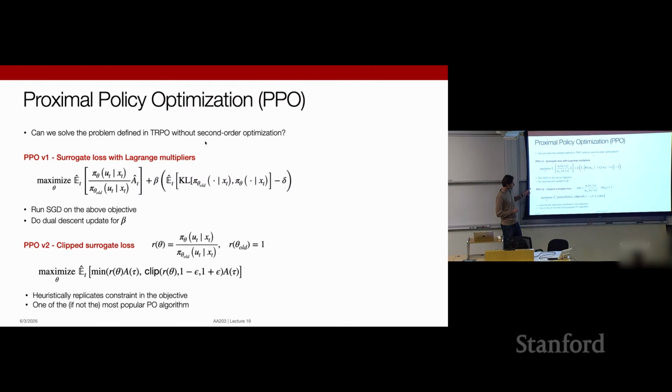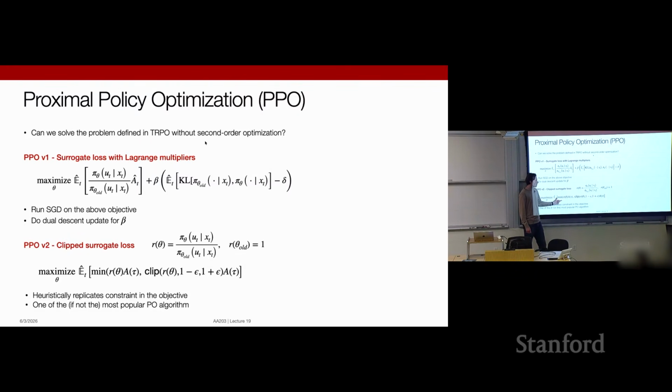Although I would say that the most popular version is this second version here, where we're basically trying to empirically replicate the behavior of the constraint through an empirically derived equation, in a way. So we are basically introducing this specific objective here, where we are trying to replicate the behavior of this constraint which we introduced before. How are we doing so? We're doing so by, first of all, defining the ratio, just for compactness, as a small r of theta. So this is the ratio between the two policy distributions that we were using before. Of course, if we evaluate r at the old version of the parameter theta, we will get r equals 1.